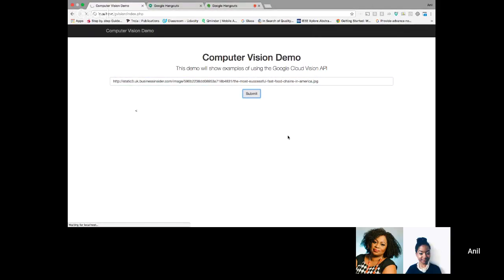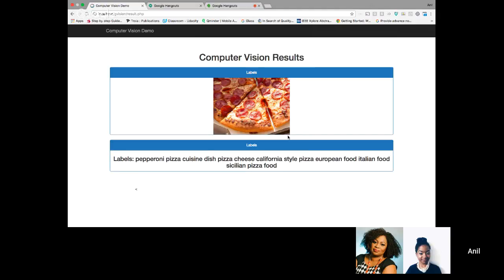So these cloud services do a lot of work on the back end for you. You don't actually have to do anything much. The only constraint is you are reliant on their models and their data sets.